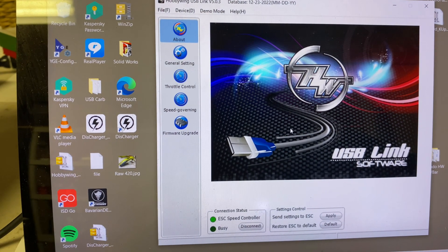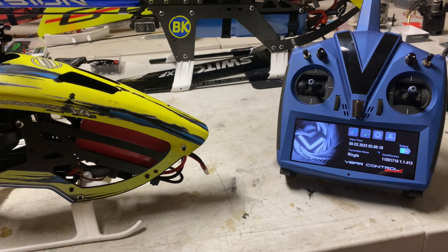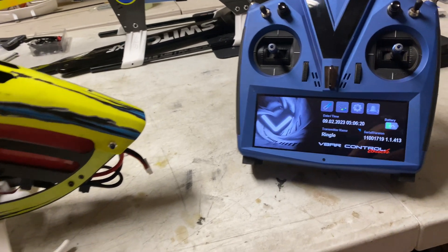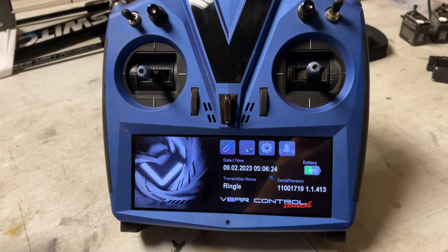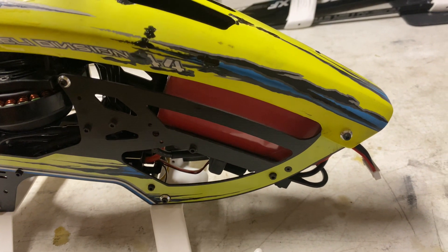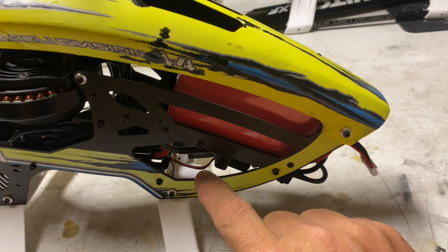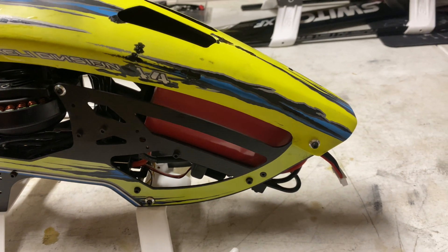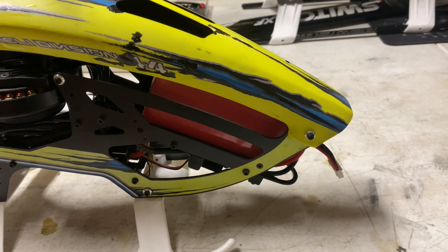Let's go back to firmware hardware version — current firmware version. It has the current firmware, so we are done with this piece of the puzzle. We'll be right back. Okay, we're back. I fired up my V-touch, I've got a battery ready to plug in, I've reconnected the temperature cable. Now I need to go through and redo all the settings in the speed controller because I did a firmware update.